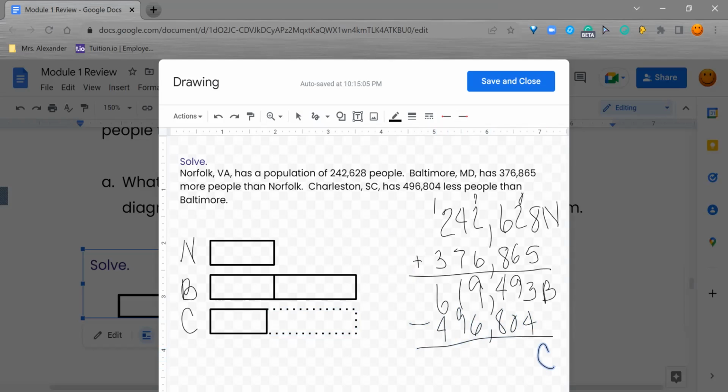So I'm going to have to regroup. So I'm going to take from the 9, make it an 8, bring it over. So now I'm going to do 13 minus 4, which is 9. Next, 8 minus 0 is 8. 4 minus 8, I'm not able to do. So I've got to turn my 9 there and turn that into 14. 14 minus 8 is 6. 8 minus 6 is 2. I cannot do 1 minus 9. So we're regrouping, which becomes 11. 11 minus 9 is 2, and 5 minus 4 is 1, so that's Charleston.